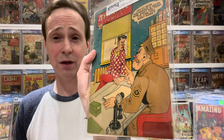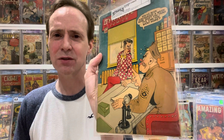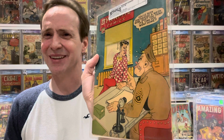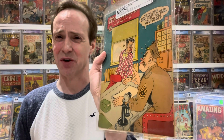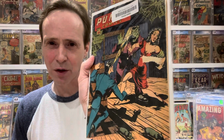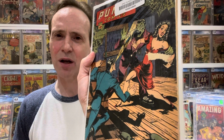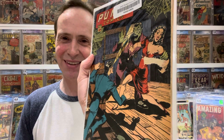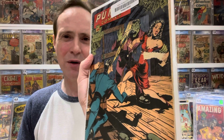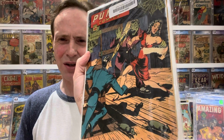And you'll notice something unusual with Dynamic and Chesler: they're all over the place. That one looked like crime. This one looks like military, like cartoon. It's all over the place. And the same goes for Punch. Here I showed Punch 13, and here's another. This is kind of like a superhero one where the guy has a sort of Cyclops eye, blasting the weird monster villain. It's maybe sci-fi, maybe horror, maybe superhero. It's all over the place.